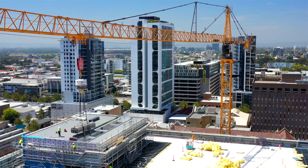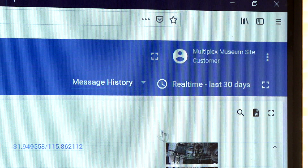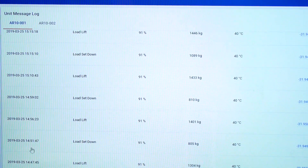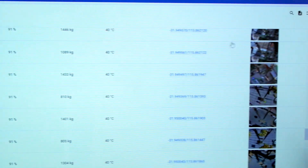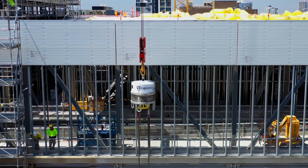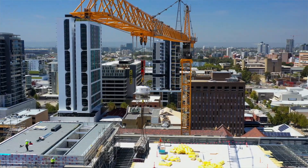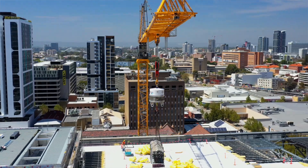As for the future, I'm very optimistic. The value of the safety benefits from RoboRigger is clear to see, but we're now finding the value of the data we're capturing with the cloud is just as significant. Multiplex is already exploring the capability for RoboRigger to track progress on this project. More excitingly, there are other companies looking at RoboRigger's data logging to track their materials from supplier to end destination, just like online parcel tracking systems. RoboRigger will really take off when industry harnesses the combination of safety and efficiency improvements. This is a device that will save lives.